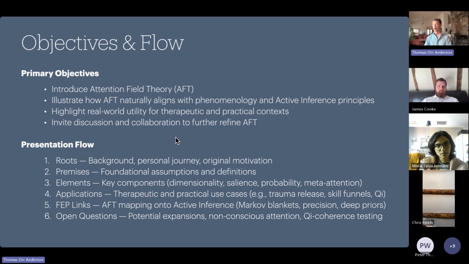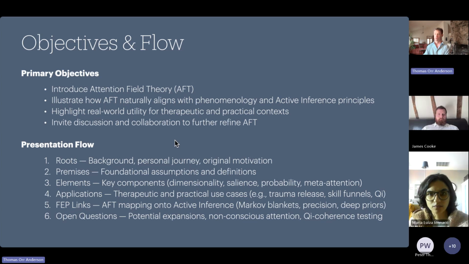So some of what I will be presenting is very solid in that it's proven to be practical as something of a heuristic for practical purposes that I'll get into later. And some of it is provisional in that I have seen lots of very natural mirroring of the free energy principle and active inference principles in it. And I'm here to find out from you experts if my intuitions about that are correct.